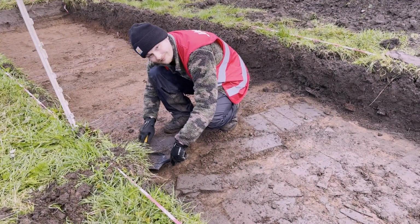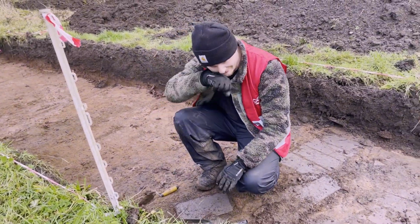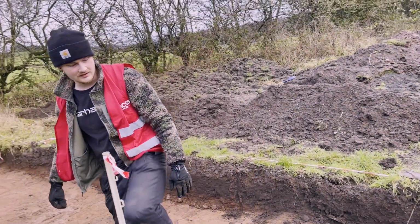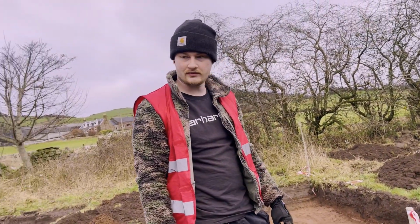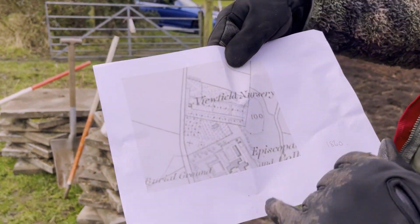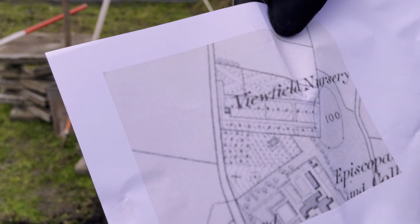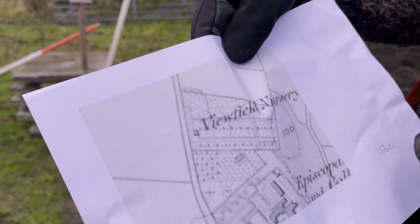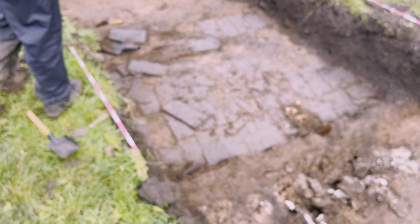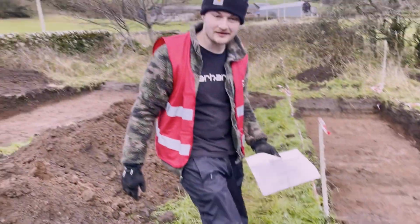So Daniel, how's it going? Good. Getting very dirty down here in the trenches. Now we're just giving Fiona a wee hand, just cleaning up some of this stuff. This I've got here is what we think to be an old pathway from the 1800s. This is an old map from 1860, and this is our site here. As you can see, there's crisscross pathways and stuff. We think that might be either related to that or a flooring in an old greenhouse or something like that. You can see the red terracotta pipe that essentially drains from the path into this drainage channel here. So it's all very interesting and exciting stuff.